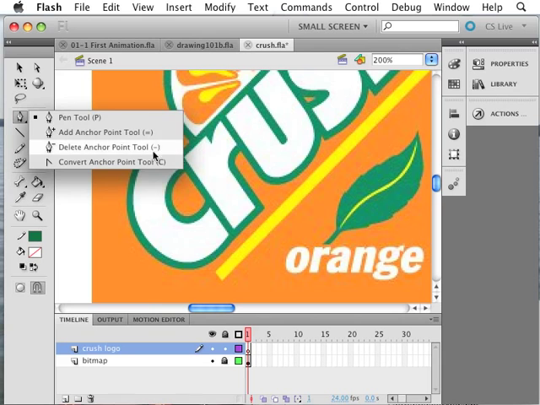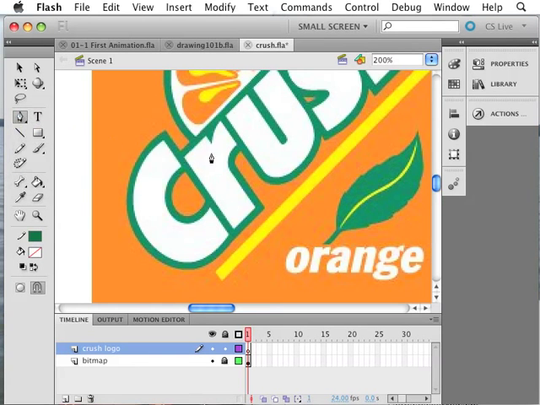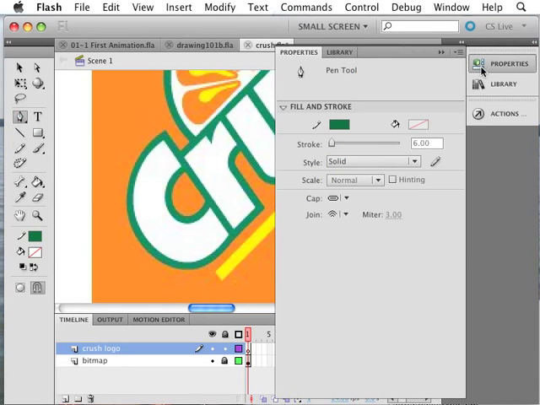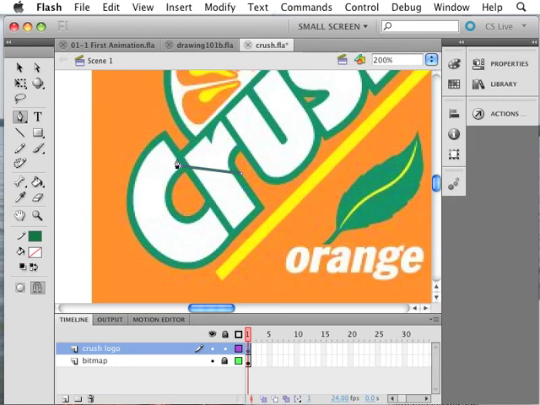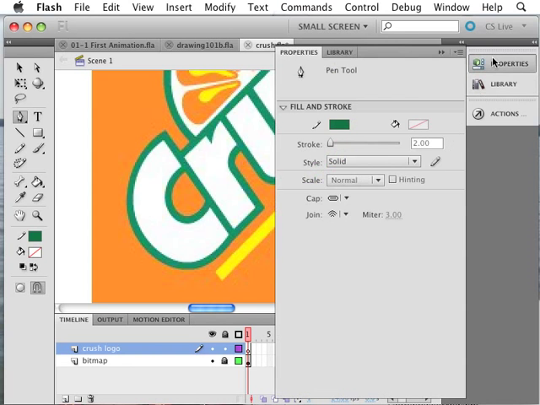Let me just highlight the properties again because I can see my stroke is set to 6. I'll start it at 2, hit my enter key, and see how thick that is. Okay. So I'm going to go up a little higher. Actually, 6 might be appropriate here after all is said and done. Let me go back to 6.